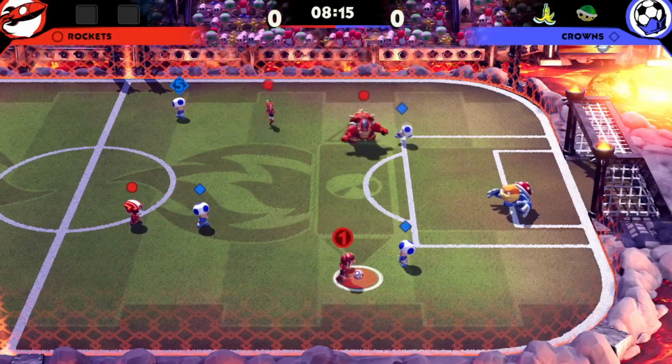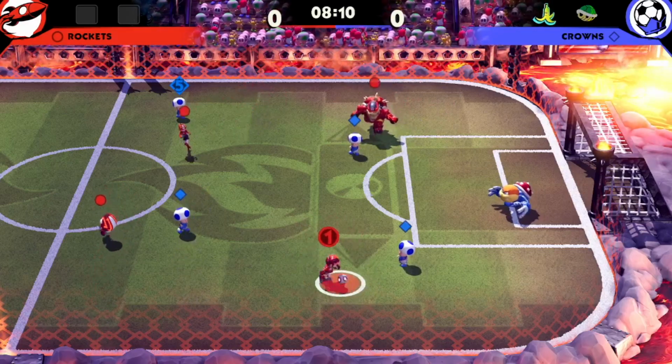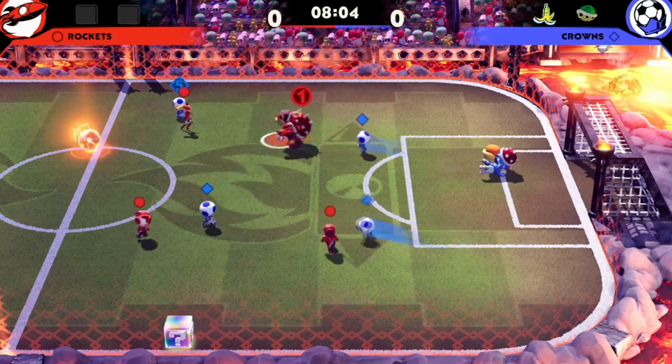But don't get me wrong, it's still useful sometimes. If I am here with an open lane, I'm probably not making a shot from here uncharged. But if I pass it to Bowser, he probably will make that shot with a lot greater frequency.